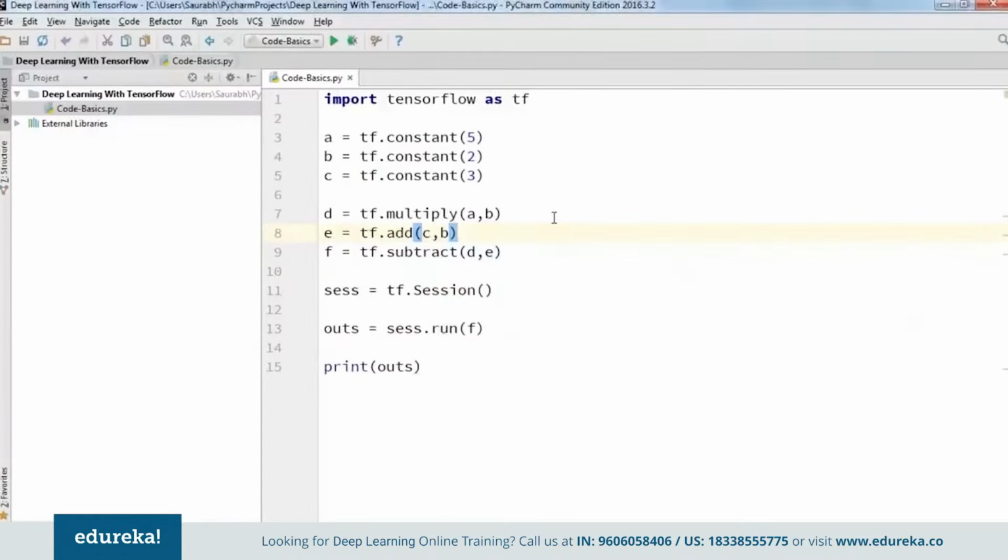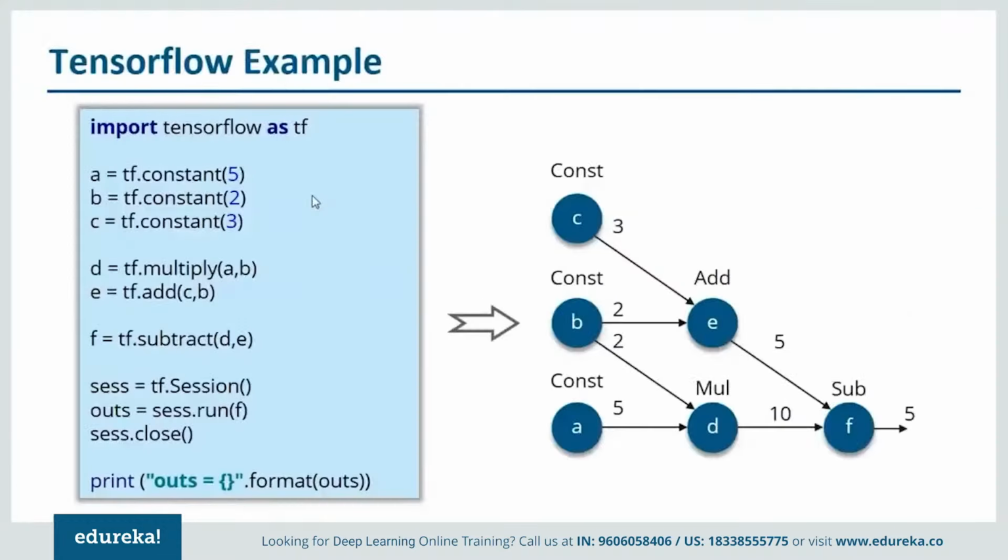Now guys, let us move forward, because these are all constant nodes. What if I want to change the value that is there in the node? For that, we don't use constant nodes. For that, we use placeholders and variables. Let me explain it to you. First, I'll open my slides. Since these are all constant nodes, we cannot change them. Once we have provided a value, it will remain constant.